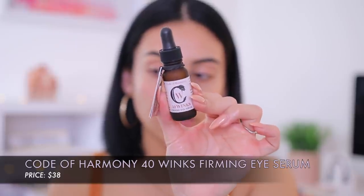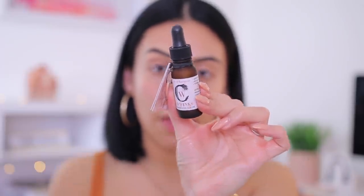So another one of those products where I'm going to have to test this out probably for at least a month, sort of like a coffee brown color. I'm just gonna press that down there. Helps with softening your fine lines, brightens, depuffs, and visibly firms the skin. So again, one of those things that you have to keep using, but so far it feels really good. I think it makes my skin look super plump too, which I like.